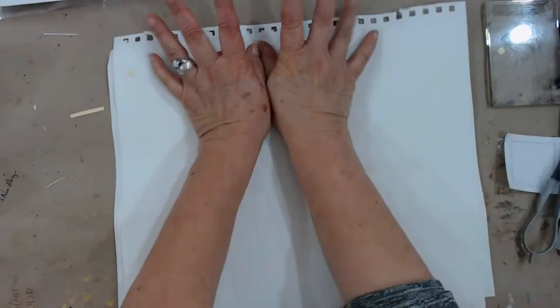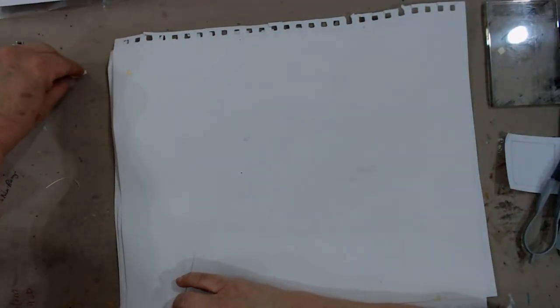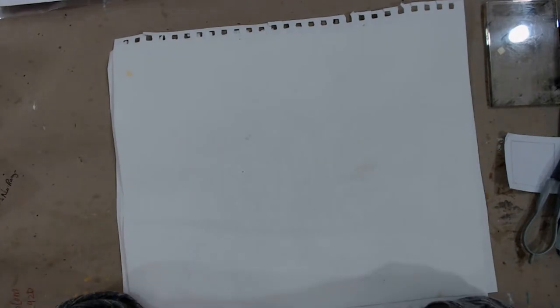I've been figuring out, I want to do something new this coming year when it comes to art, and I don't know what it is. I just want to try something different. I feel like I'm in a rut of what I do. And that's not why I do art, to be in a rut.